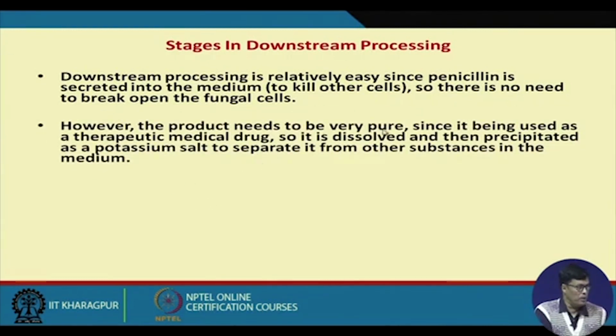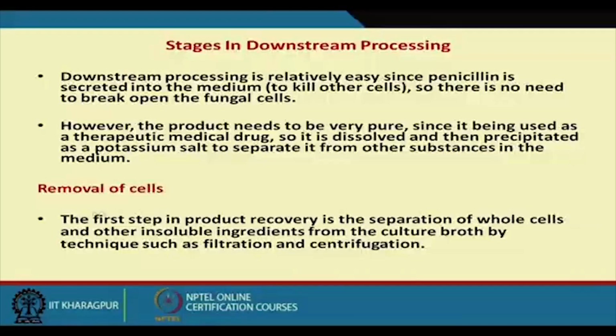However, the product needs to be very pure, and since it is being used as a therapeutic medicinal drug, it is dissolved and then precipitated with the potassium salt to separate it from other substances in the media. I told you, by solvent extraction the penicillin is purified, and then finally we add some kind of sodium or potassium salt to produce the sodium and potassium salt of penicillin. And then removal of cells.